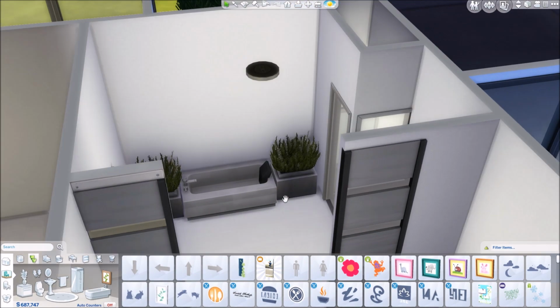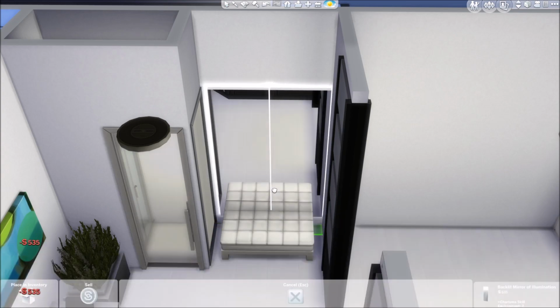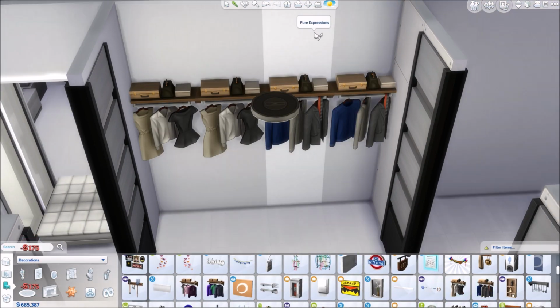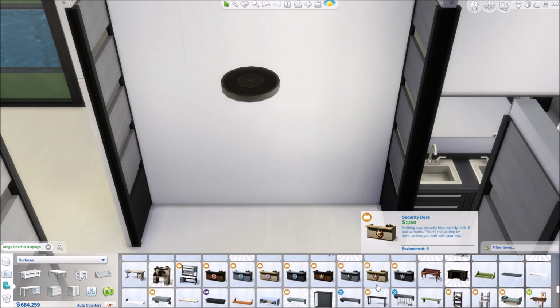And I see that I forgot to paint a wall there. I do think I'll adjust that before upload. If not, I can still go back and change that because it's not on the gallery yet. So making a little his and hers walk-in closet. So this is the master bedroom for the parents, of course.